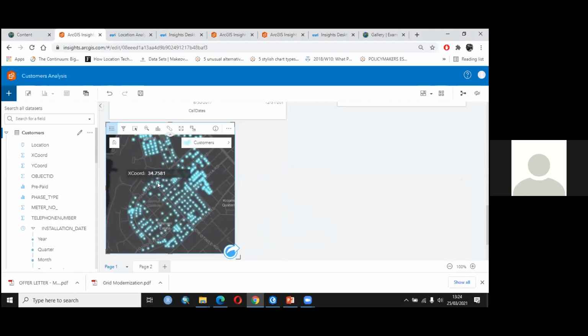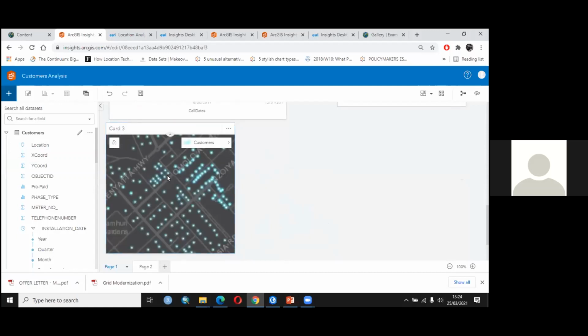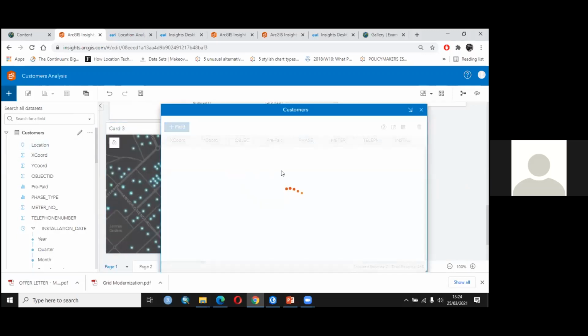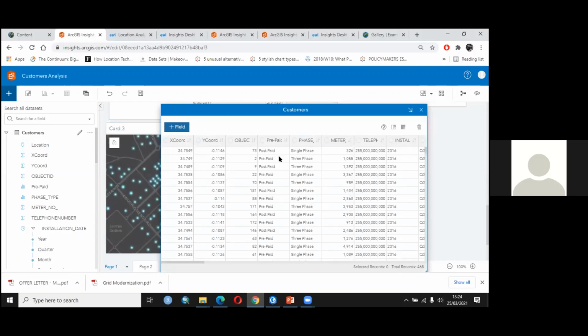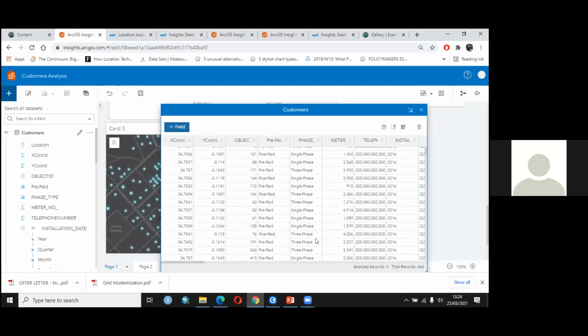So these are customers' information. And you notice that as soon as you drag this, you're able to understand where they're located. And of course, we've maintained the pop-ups where when you click on a location, you're able to tell the details that are going on within that location. So when I open this table, you still have access to view what's within that particular data, where we are seeing the prepaid, the phase they're connected to, their numbers, the date the installation was made, and then there's details on whether they've experienced outages or not.